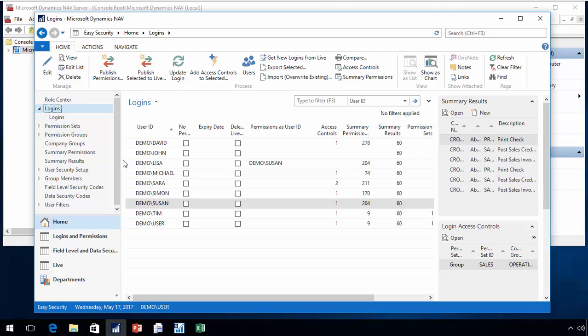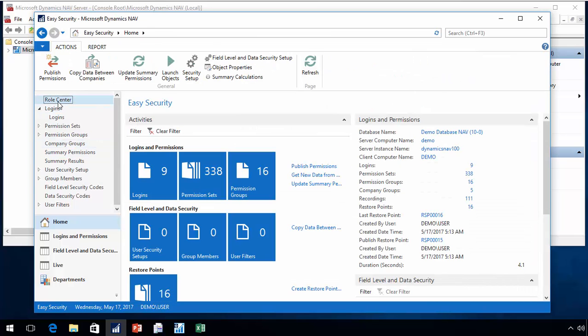To get around that, especially during a go live or an upgrade, there's a lot of things changing last minute. You could have security needing to be changed also for that. To handle that, we have built something we call quick security.